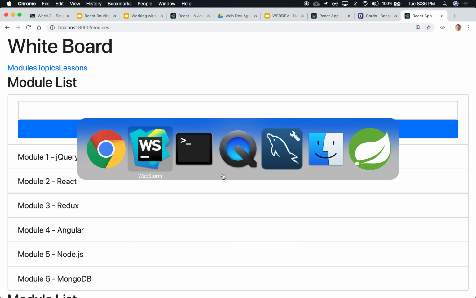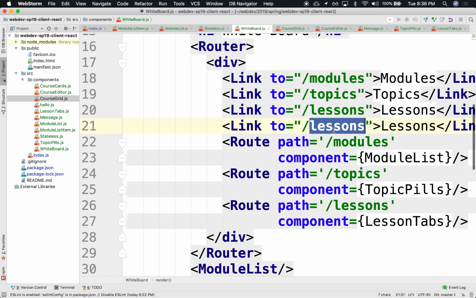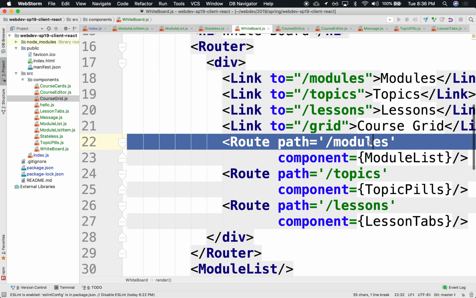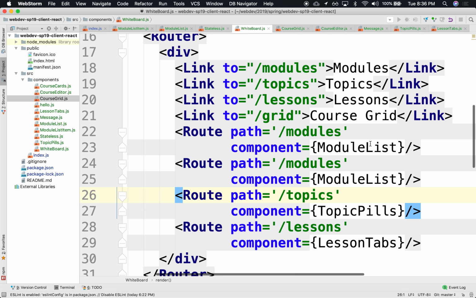So what this would allow us to do is a route link that would allow you to look at the course grid, have a nice little icon, right, and allow you to load the grid.